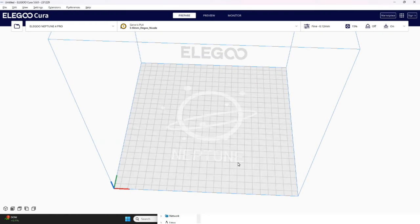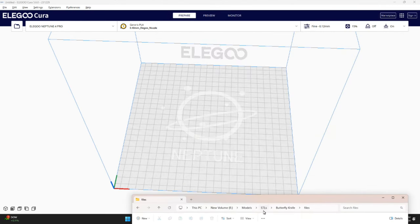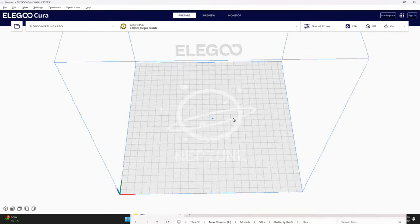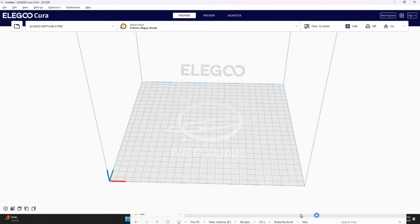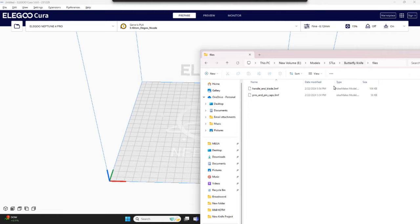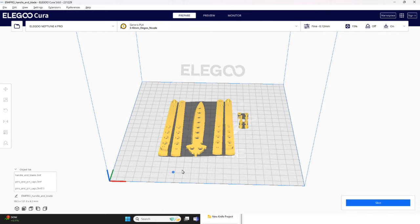This is what we call the slicing software. This one just happens to come with my printer. There's lots of different ones out there. This is what actually takes the 3D object, the STL file, and turns it into G-code, which is what the printer reads to create a 3D object. So we're gonna go ahead and grab both of the STL files we're working with. We've got the handle and the blade, and we've got the pins.